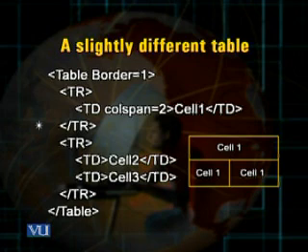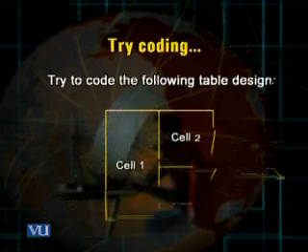The second row is created through the second TR, and then you can see that in this second TR I have used 2 TD tags. In the first TD I have written the word cell2, in the second TD I have written cell3, and in this way I form 2 cells within the second row. And the main thing is that your cell in the first row is stretched up to 2 columns because of the attribute colspan.